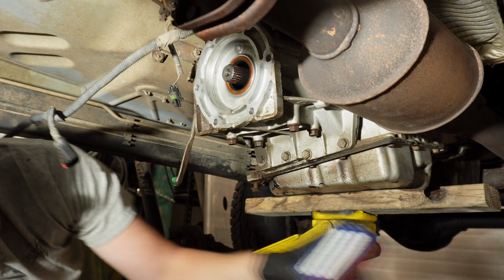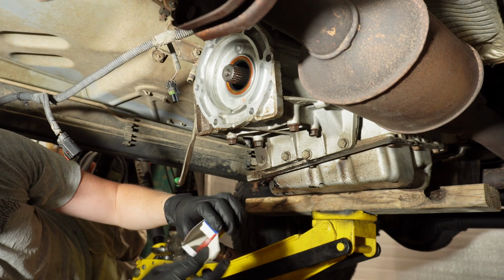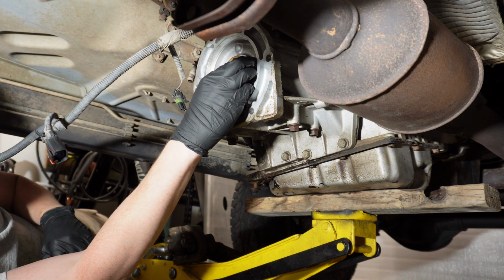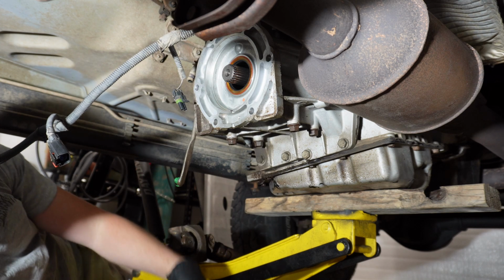Make sure it's the right seal before I tear this thing apart. Yep, that's the right one.